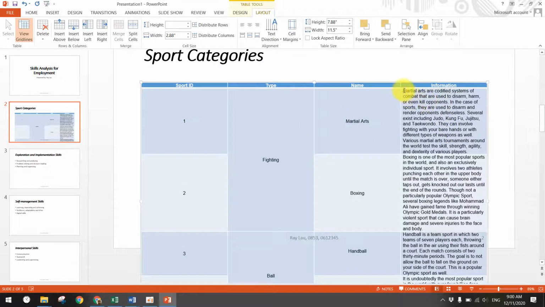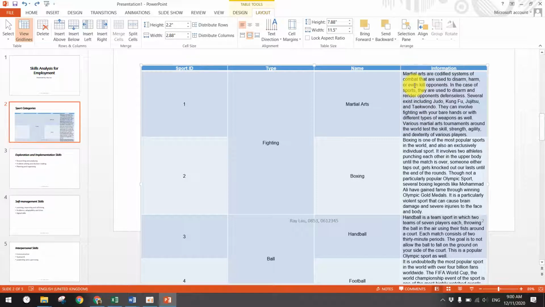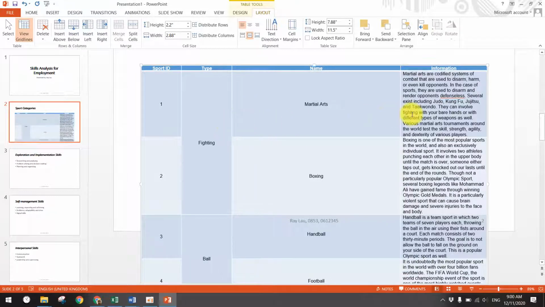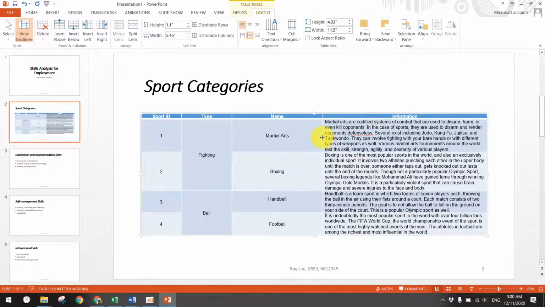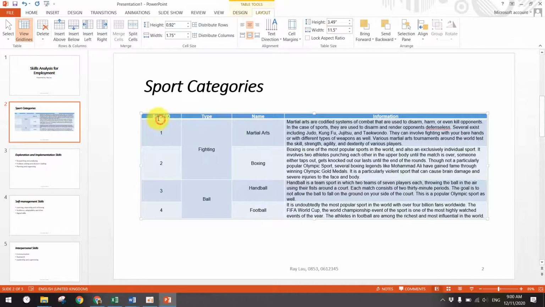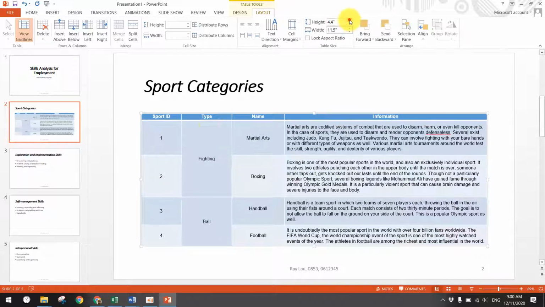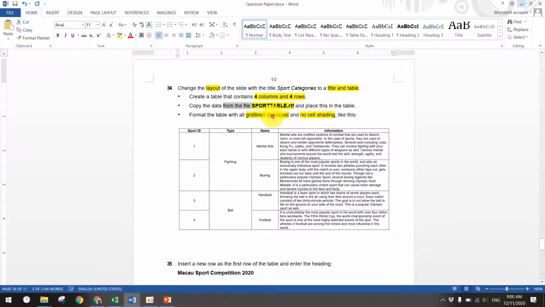Okay, because I think there are too many words here, so you cannot make it smaller. So we need to change this one because I want to release these words. I release this word. Many words here. Looks better. And again, click this one. Maybe make it bigger. It's okay.